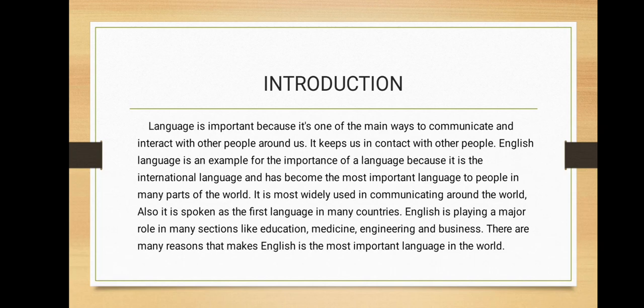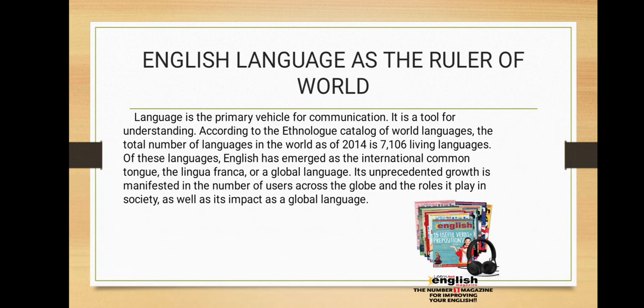English is playing a major role in many sectors like education, medicine, engineering and business. There are many reasons that make English the most important language in the world. English language as the ruler of the world. Language is the primary vehicle of communication. It is a tool for understanding.